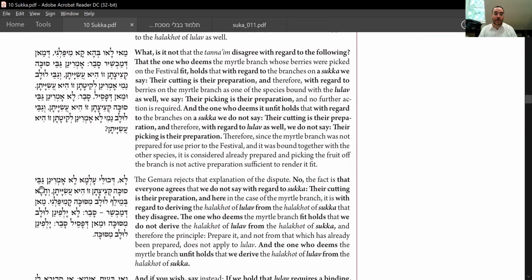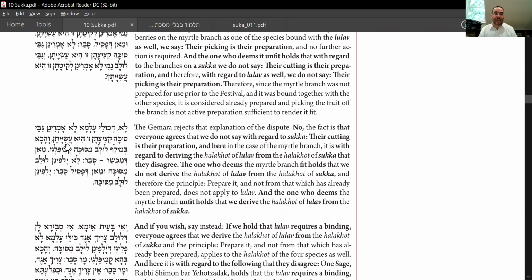Lo dekula ama lo amrinan gabe sukkah kesisatan zohi asiyatan. Really, we can explain that all Tannaim agree with Shmuel that cutting is not making. What are they arguing about? Do you have to learn lulav from Sukkah? The one that says it's permitted, Chachamim, they would say lulav can be min ha'asui. We don't have to compare lulav to Sukkah. And so the lulav can be made on its own, and that's why it's okay.